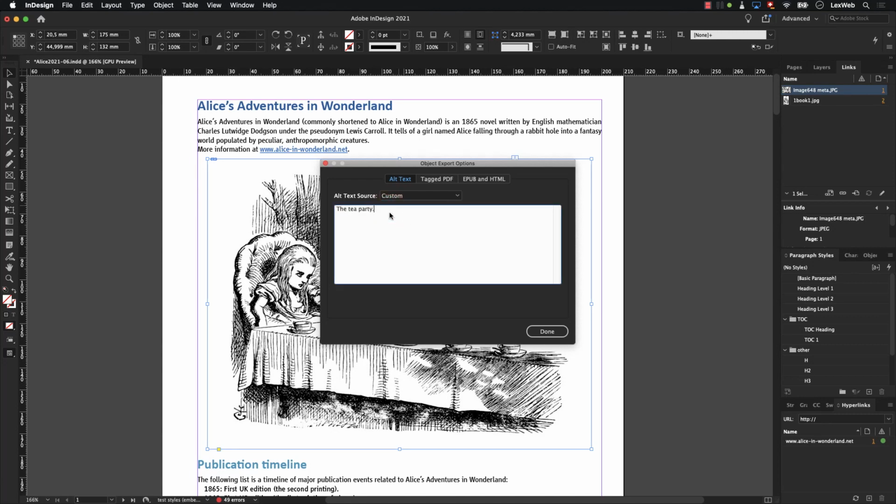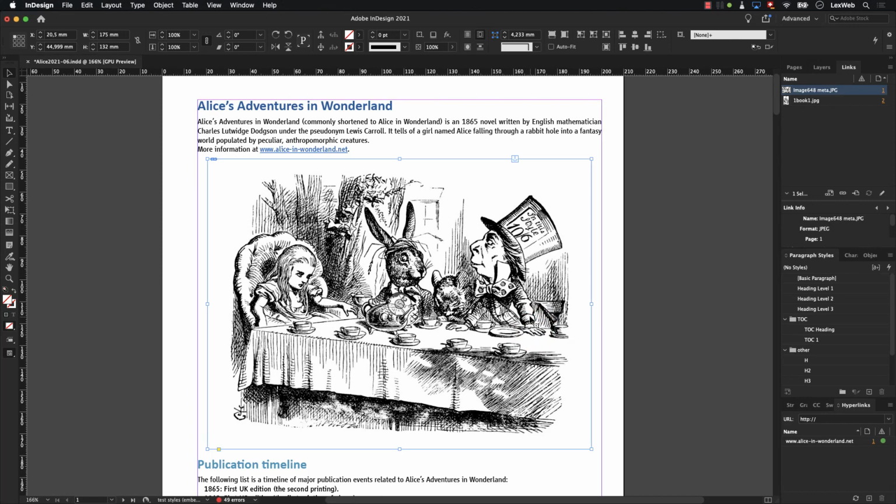We have added an alternative text to our image, but when should the text be spoken? The image needs to be anchored inside the text so the screen reader knows when to speak the alternative text. To anchor an image in the text, use the anchor icon of the image frame. Click the anchor icon and hold the mouse button.